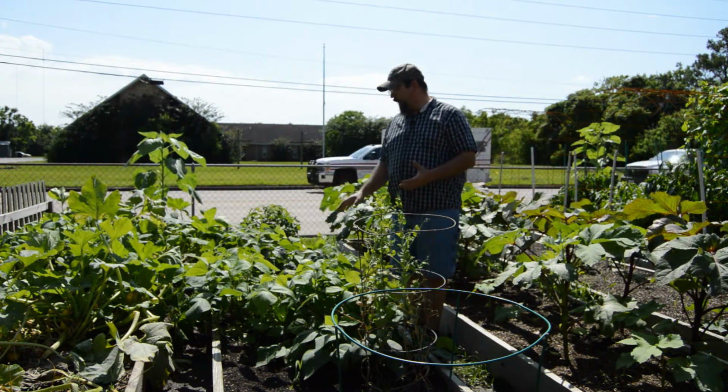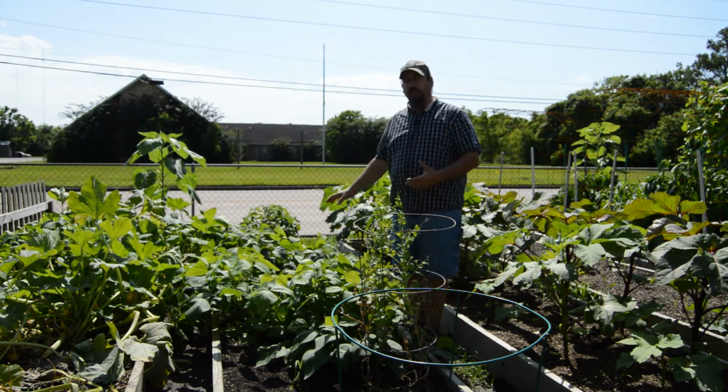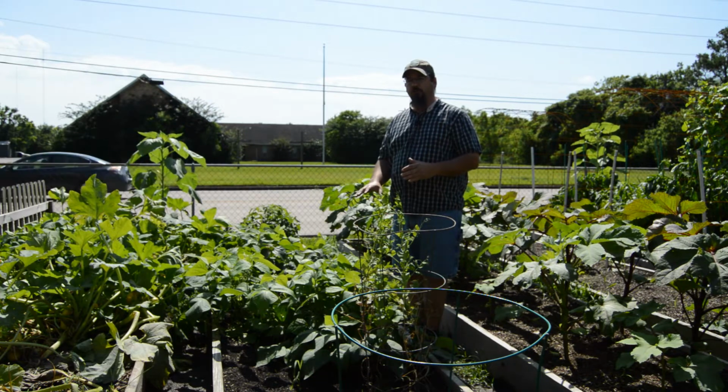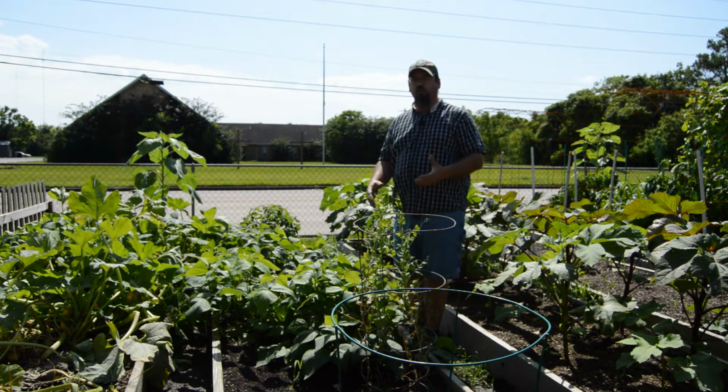Now, we have roughly a dozen plants here, and we pick off of these daily. And that's about the only way that we can keep on top of them to keep the green beans from getting too large.